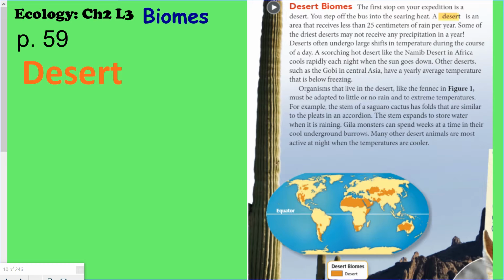And when we talk about deserts, we often have a very distinctive look that we think of. If you've ever been to the western part of the United States and areas such as Arizona and Nevada, we know what a desert often looks like. Or if you've seen movies and TV, they're often depicted the same way.